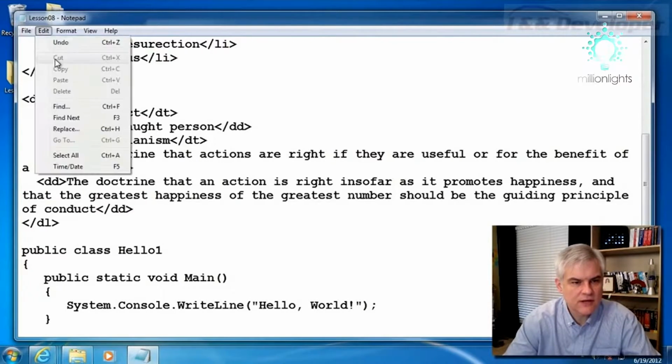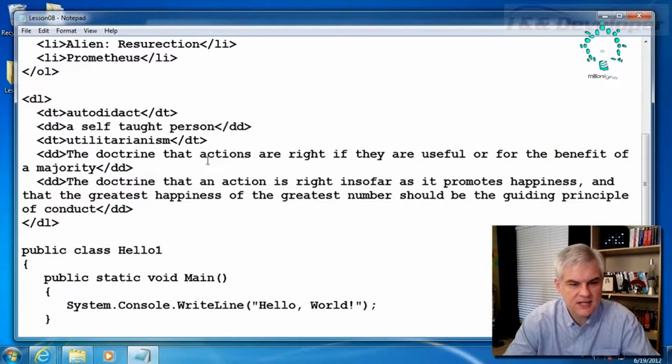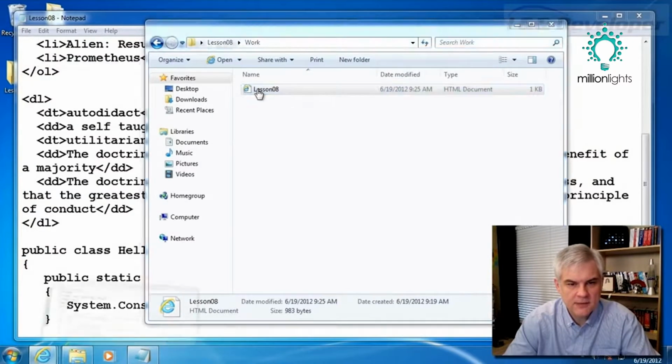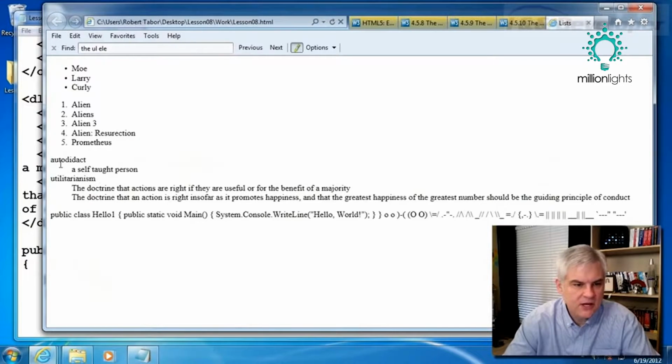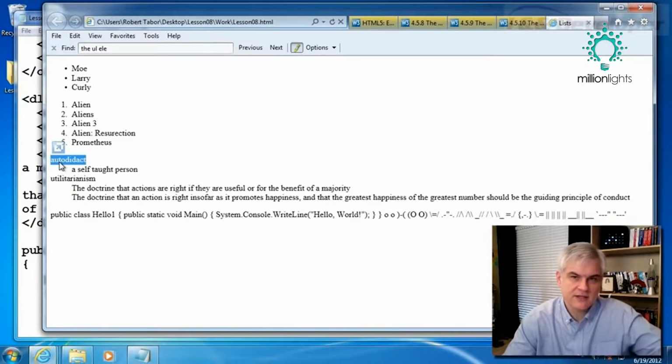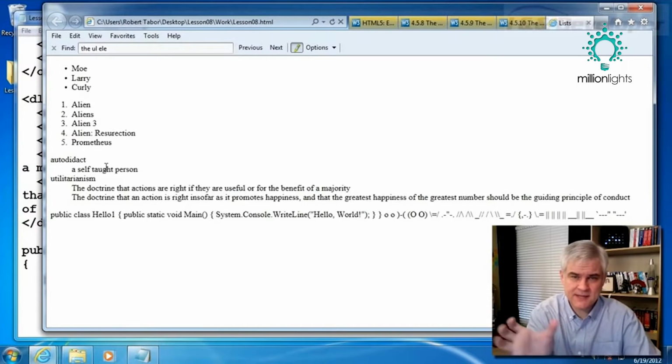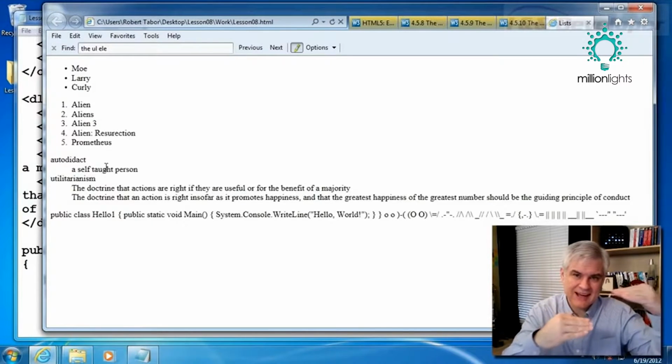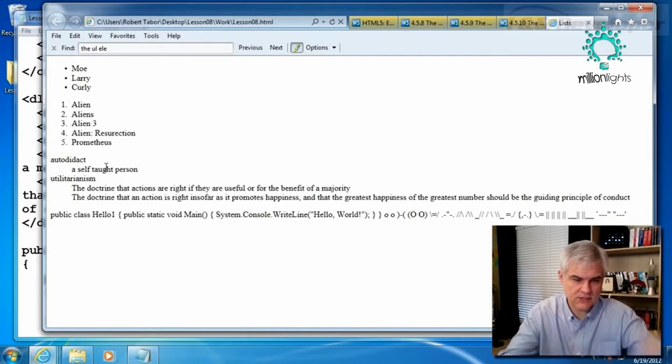Alright, so let's see how that's rendered now in our web browser. So I'm going to save the work that I've done and then open it up in lesson 08.html, and notice the indentation levels. For the definition term, there's no indentation, but for the definitions below it, there is a full, I don't know, 50 pixels, maybe 100 pixels, a full tab, I guess you would say, of white space leading into it to make sure you understand the hierarchy between the relationship between the two items.